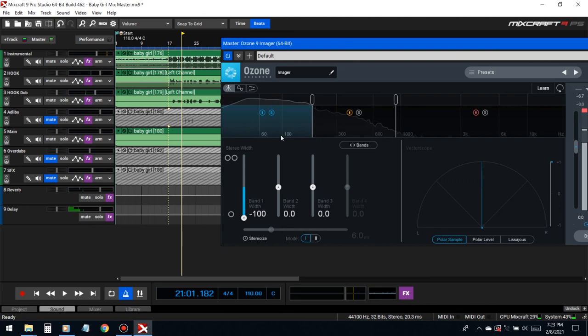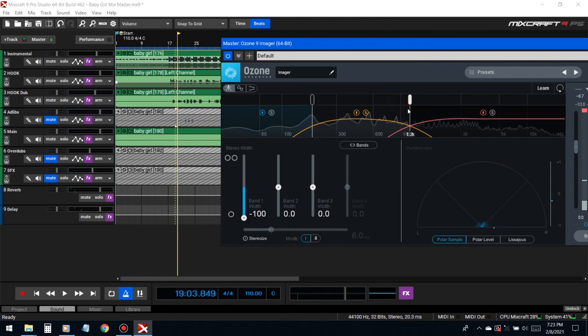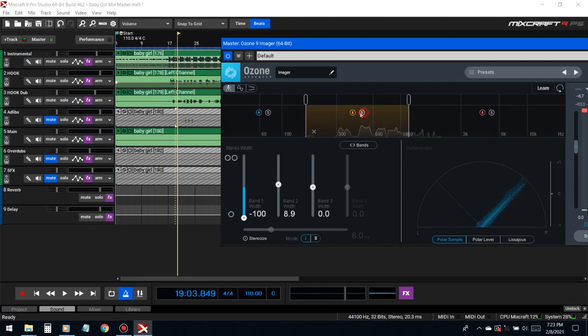I would say right there. Pull this back. I want this just a little bit wide, just a tad bit. I feel like this right here is the body of the song, so we don't need it spread out too much. We want it to be strong. The more you have it down here, the more strong it is, and the more you spread it out here, that's your high stuff. You want your high stuff to dance around on the top, like reverbs and synths.